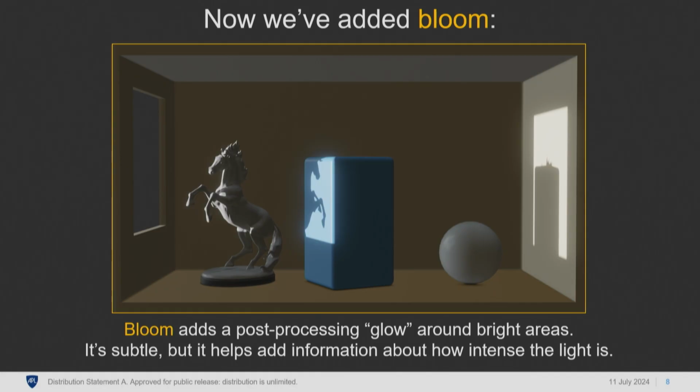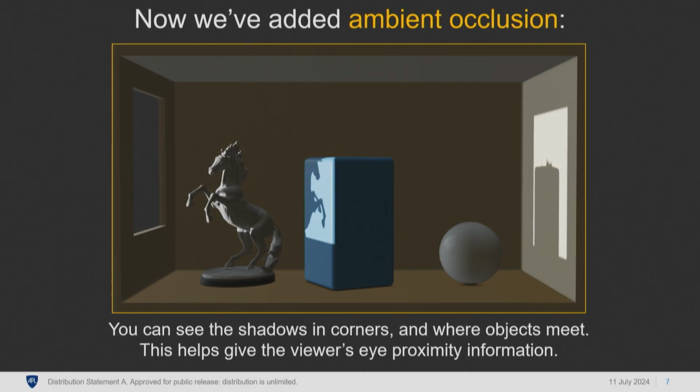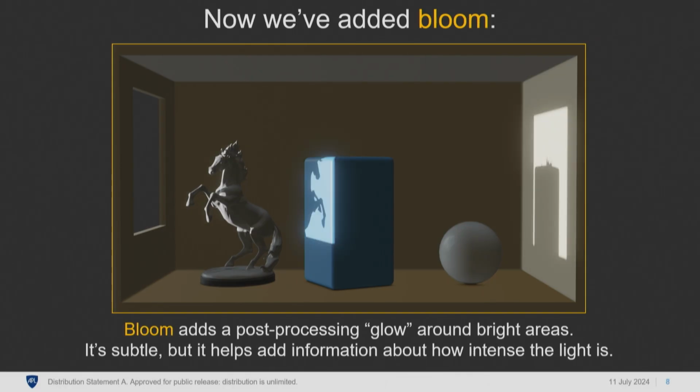Now, we've added some bloom. Some people will maybe argue bloom is superfluous, not necessary. You can see that there's a little bit of a glow around the bright spots between the last slide and this slide. So one of the reasons that we add bloom, it's a post-processing effect.